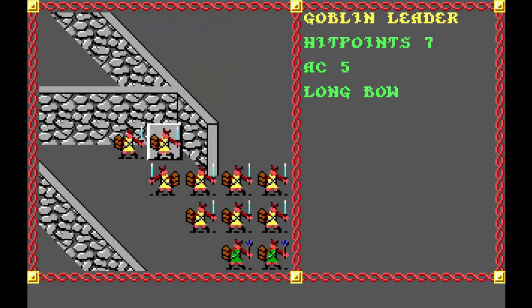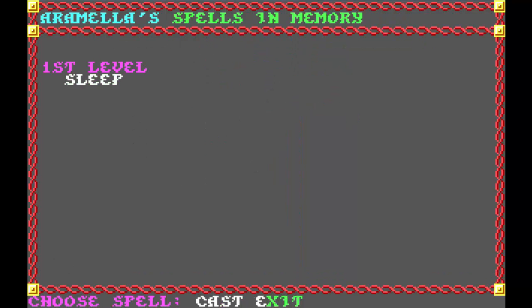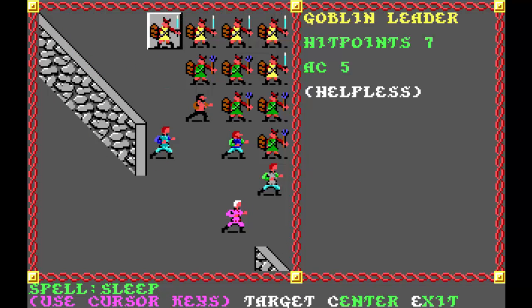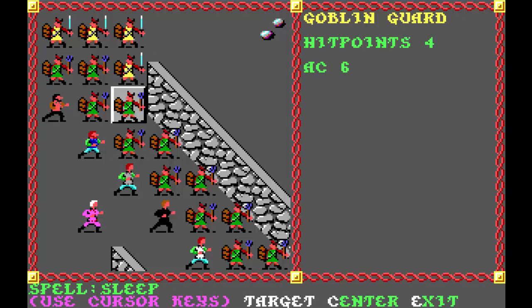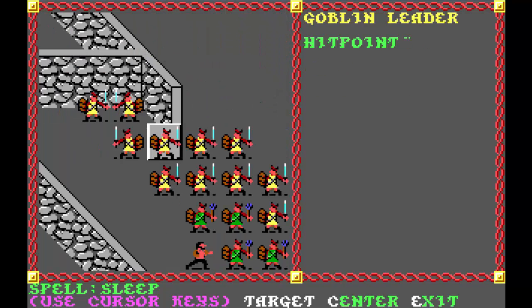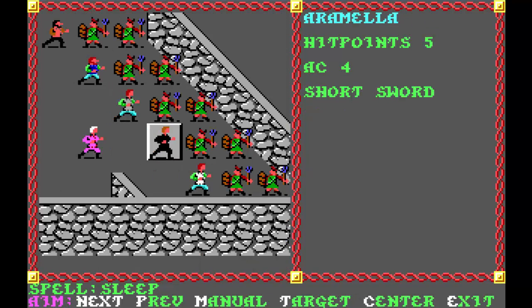We got 6 archers, and she's going to cast sleep as well. We have to do this manual. Let's see where we can put this. These guys have longbows. Nothing yet. Longbow. Helpless. Not helpless. And helpless. We're going to go ahead and center it. If we do it there, we have a chance of getting our own guy, Grimly. So we're going to make sure that these guys are out of the equation.